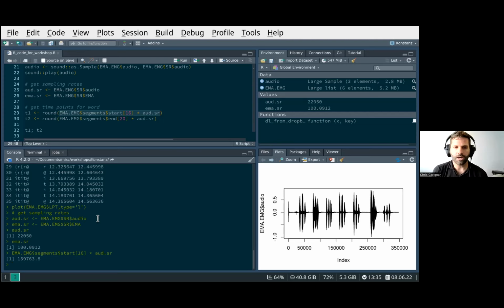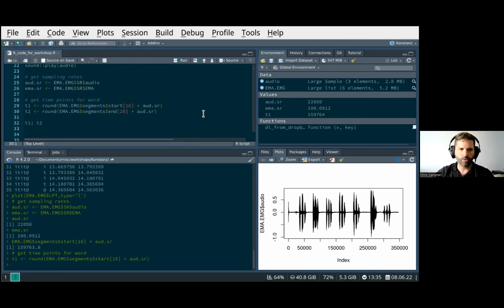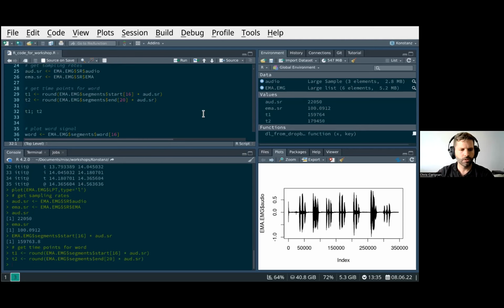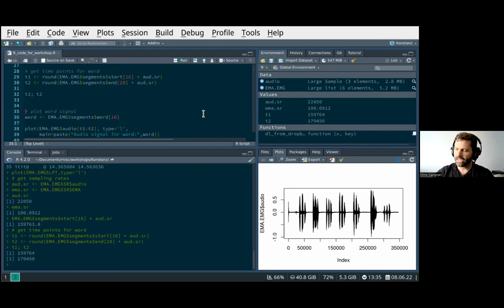It's going to work for you because it's going to round. But I don't want to trust that. I want to make everything explicit, so all you need to do is simply round whatever these values are. Okay. So we're going to assign these to some variables. We've got T1 for time point 1, T2 for time point 2. So if we take a look at these, now we have some nice integer values for the audio sample corresponding to the beginning of the word, and the audio sample corresponding to the end of the word.